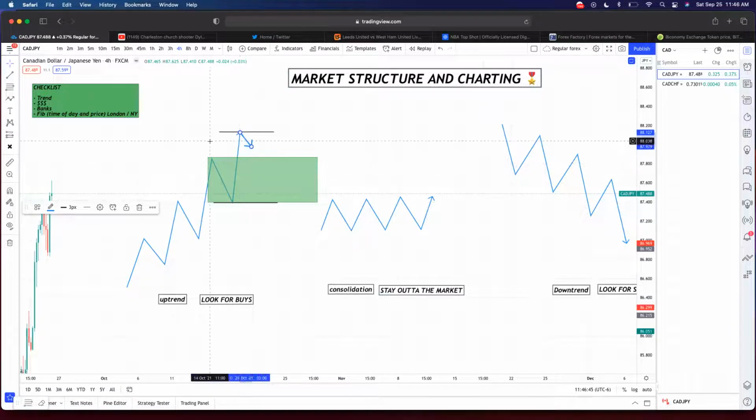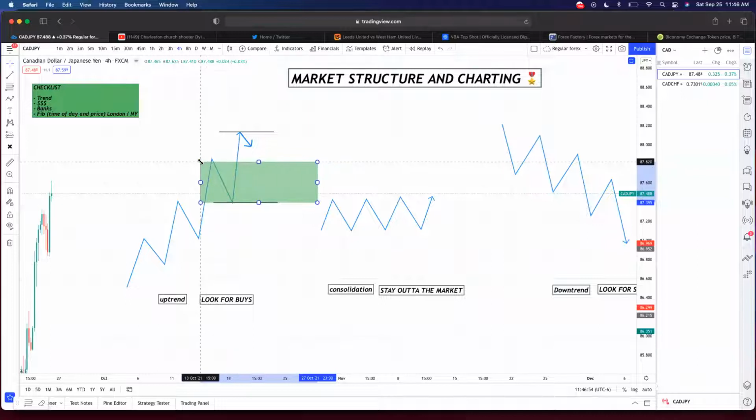Yes. So one thing I want you guys to understand, why did I say you're looking for an entry between here and here? Because there's two things involved, right? You could trade a break and retest. This works a lot for indices pairs like SPX, US30, when it comes to this session of the day, in the morning at 10 a.m. or whatever. For those pairs, break and retest works a lot.